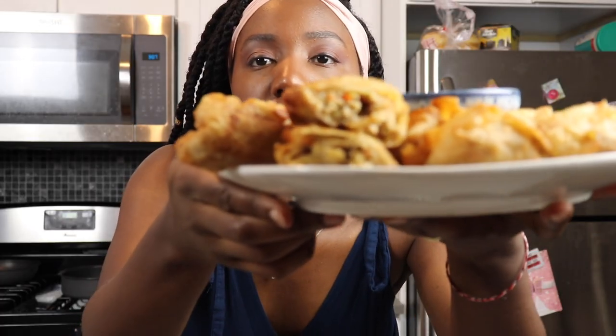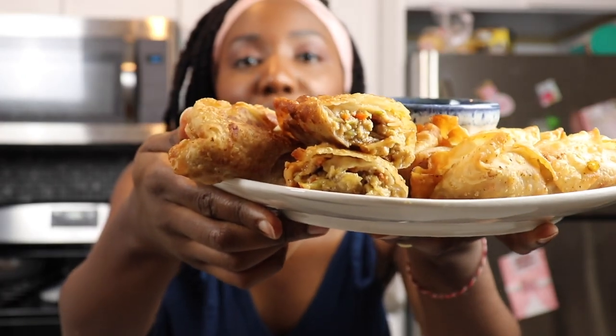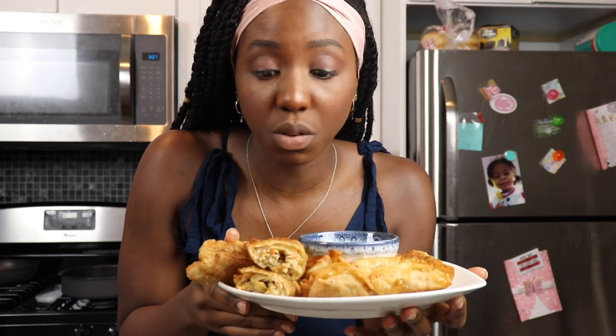I think the filling still came out a little runny, so you could probably add a little bit more flour, but I still think they fried perfectly fine. And I don't fry foods a lot, as I'm sure you could tell. So you could also put them in the oven if you want to do that, but I just fried them up because the package kind of gave me the frying option. I just thought it would be faster. So I did it like that, so I'm excited. So now we just gotta taste them. All right, boom. We gotta give them a try, taste test time.